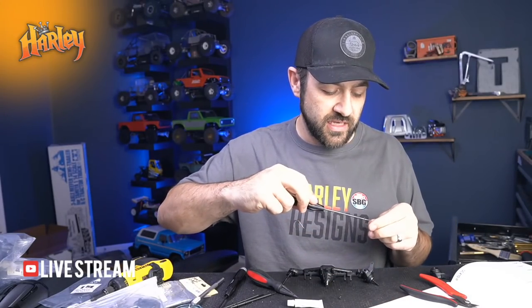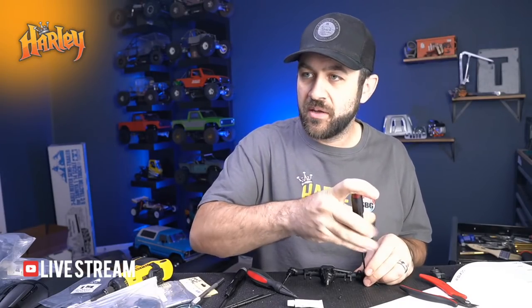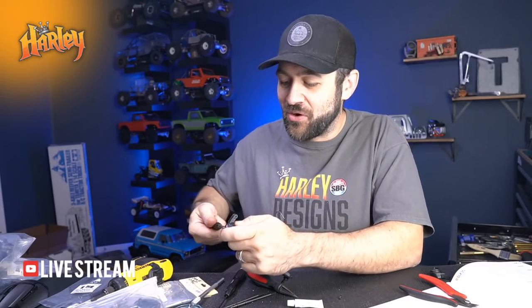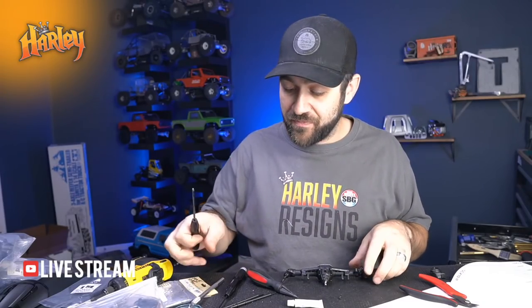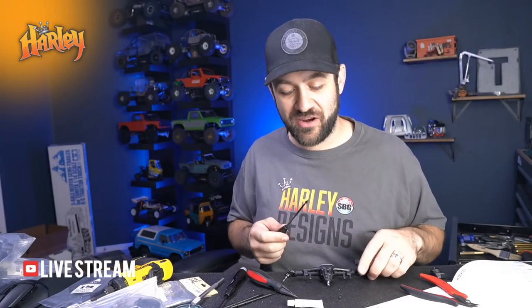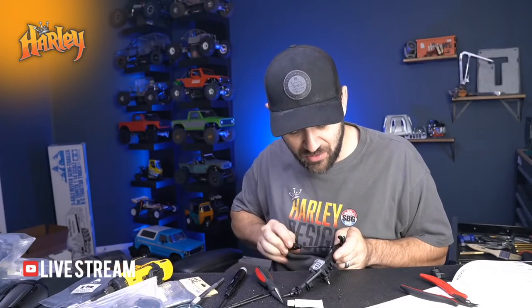But yes, portals on the SCX10-II, a common mod. Being that they're a centered axle, it gives you plenty of options. Vanquish hubcaps, brass, everything. VS410 Pro or Ultra. My preference is still the Pro. That's the one I enjoy driving the most. However, my Pro also has a portal axle in the rear.